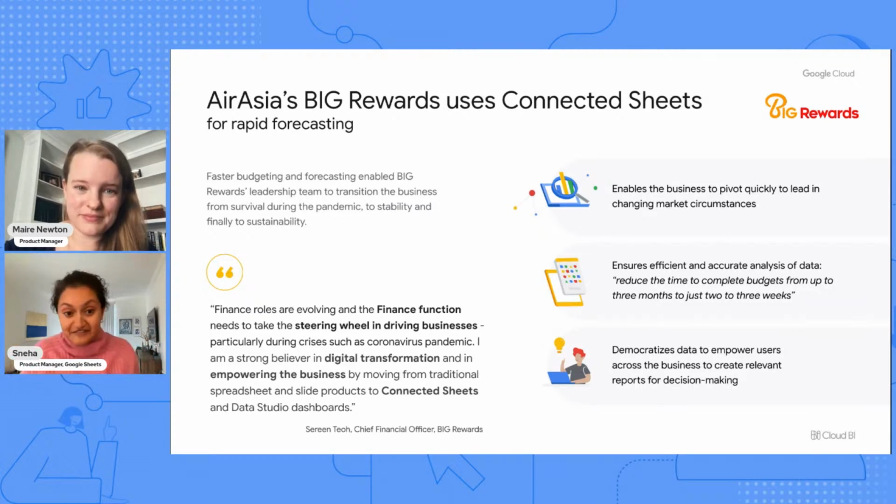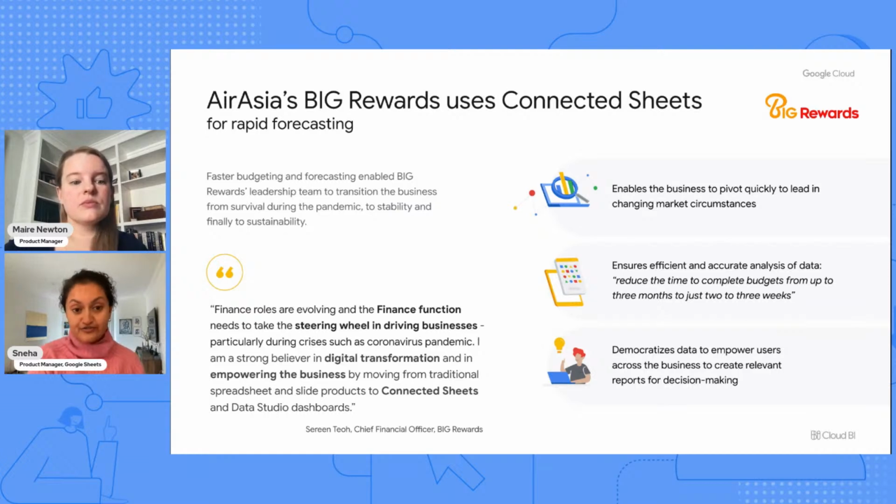They were using everyone's favorite Sheets functions, the pivot tables, charts, formulas, all of that fun stuff. And then finally, they used an AppScript application to save these outcomes back in BigQuery. So with connected Sheets, their team members could work through thousands of rows of data. And they were looking at data like the number of transactions made, the points that were issued per member, the points redemptions that were taking place, and at what rate.